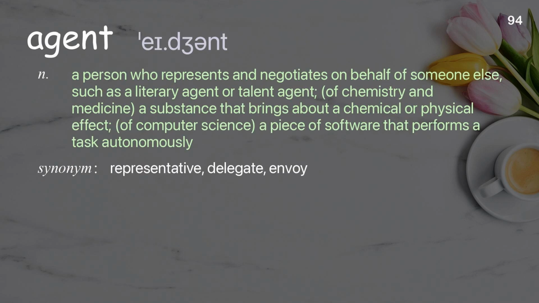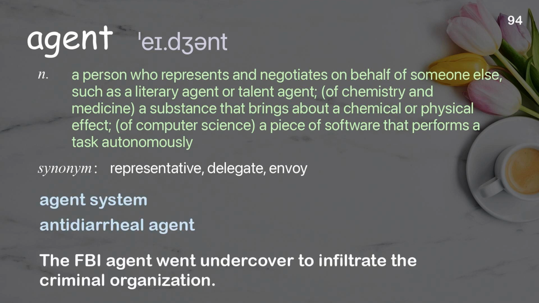Agent. A person who represents and negotiates on behalf of someone else, such as a literary agent or talent agent; in chemistry and medicine, a substance that brings about a chemical or physical effect; in computer science, a piece of software that performs a task autonomously. Examples: Agent system. Antidiarrheal agent. The FBI agent went undercover to infiltrate the criminal organization.